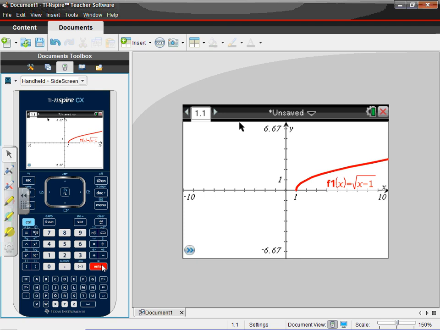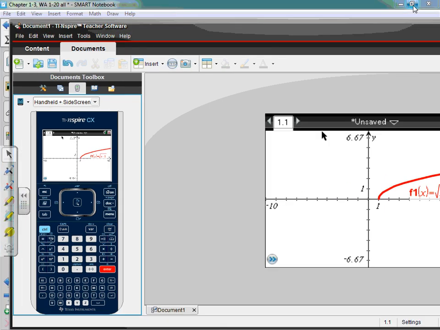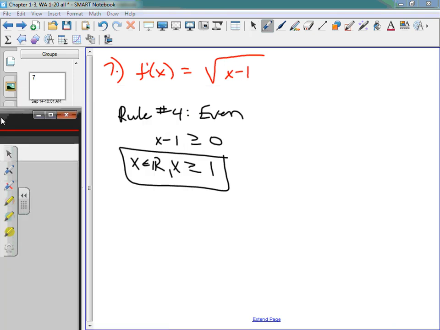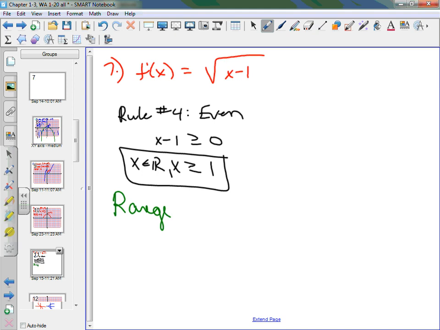So therefore, my range is going to be from 0 to infinity. And this is going to be from 1 to infinity. Do we see that? Any questions on that? The range, you look at the graph. So you can't do the range algebraically. Not yet. Okay? The range, you're going to look at the graph, you're going to go from, do you not understand how to read the graph on that one? Okay.